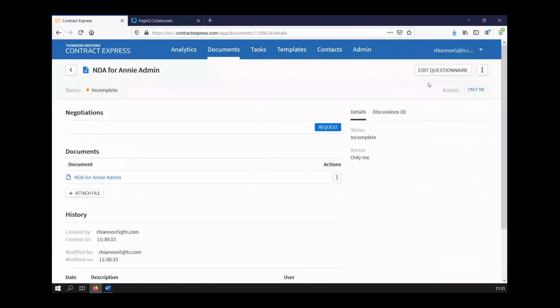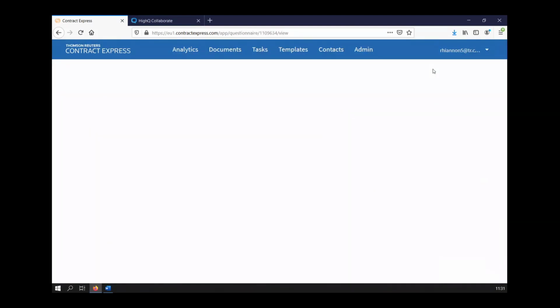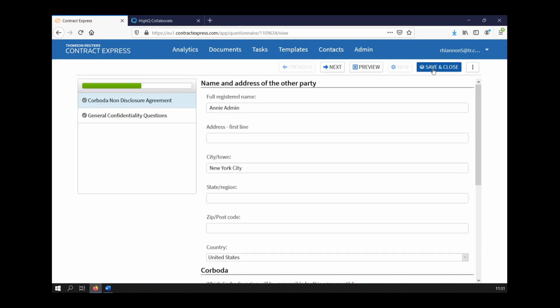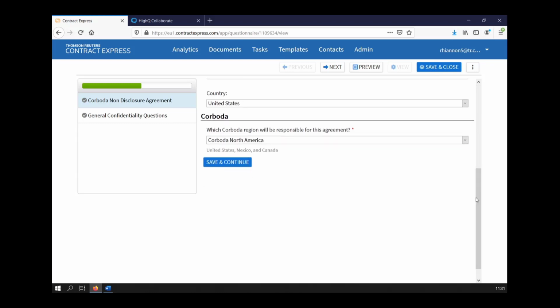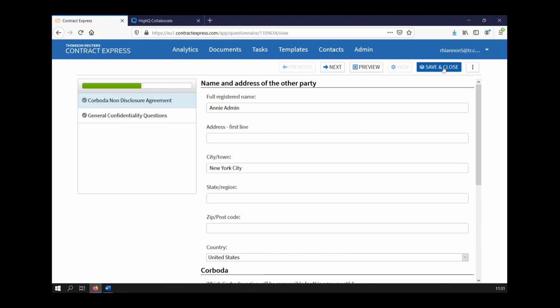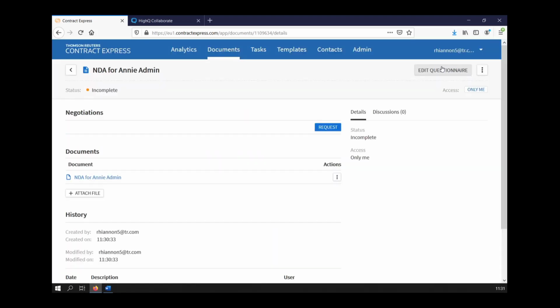And if I actually go into the questionnaire for one of these, you'll be able to see that the information has been entered into my questionnaire from the information in those columns. The reason it's coming up as incomplete is just because I don't have all of those bits of information in my iSheet.